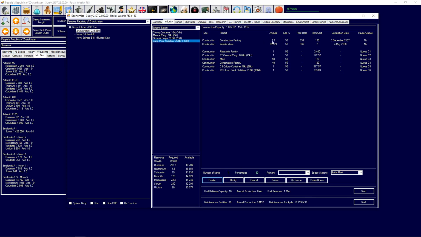We're gonna get another few construction factories soon enough. And the infrastructure is gonna be done by May next year. A little bit sooner than that, but not massively sooner. We'll get another research facility, then we'll get the container cargo, or general cargo. Then we'll get some mines, construction factories. We'll actually increase the colony container up in the queue a little bit. So we'll have something useful. Oh, well, I mean, all of these are useful. But then we'll have a container and something constructions, container for the time being.